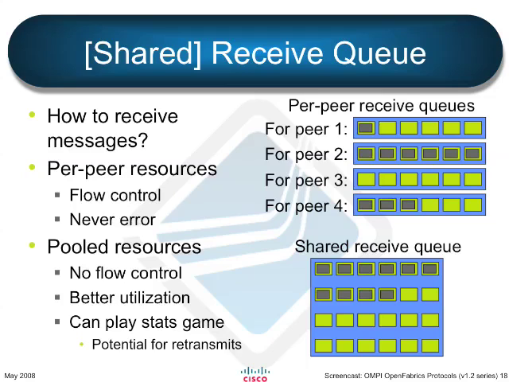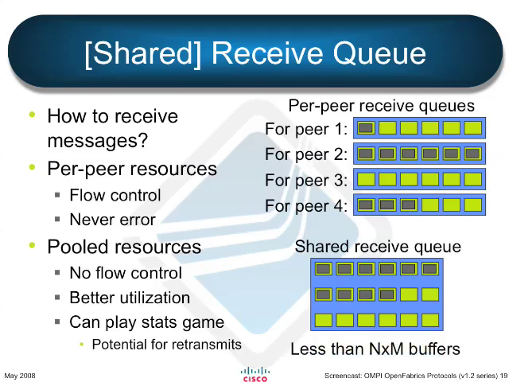So on the right are pictures of what both of them look like. On the per-peer receive queues in the top right, you can see each of the 4 peers has its own queue. The yellow boxes represent buffers, and the gray boxes represent messages consuming those buffers. So you can see peer 2 is actually blocked from sending any more because his queue is full. However, down in the lower right-hand corner, we have a shared receive queue, and I have the same total number of gray boxes in there, but peer 2 is not blocked anymore. There's a lot more buffers that peer 2 could use to keep sending before an RNR would occur. So better performance that way because there's more buffers to consume, but if the shared receive queue ever does get full, if the receiver becomes slow and stops consuming, then you get network retransmits. Again, trade-offs.